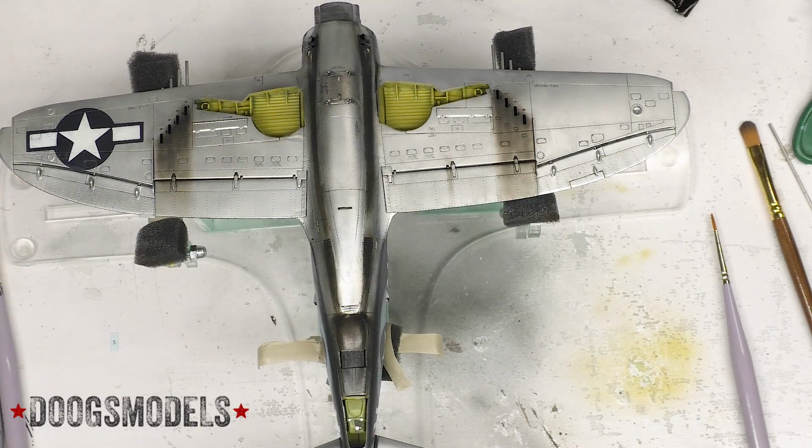Gear doors need to go on. Antenna needs to go on. I need to add the little fuselage or canopy slider. I need to add, if I have them anywhere, rear view mirrors. I need to add the antenna. I need to finish detailing the HUD, or not the HUD, I need to finish detailing the Gunsight from way back when and install that guy. And at that point, we'll be pretty close to done. But yeah, this is coming along.